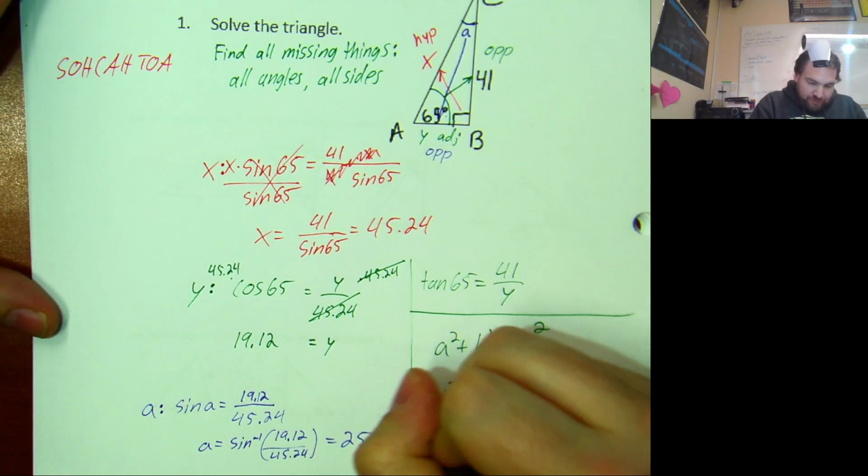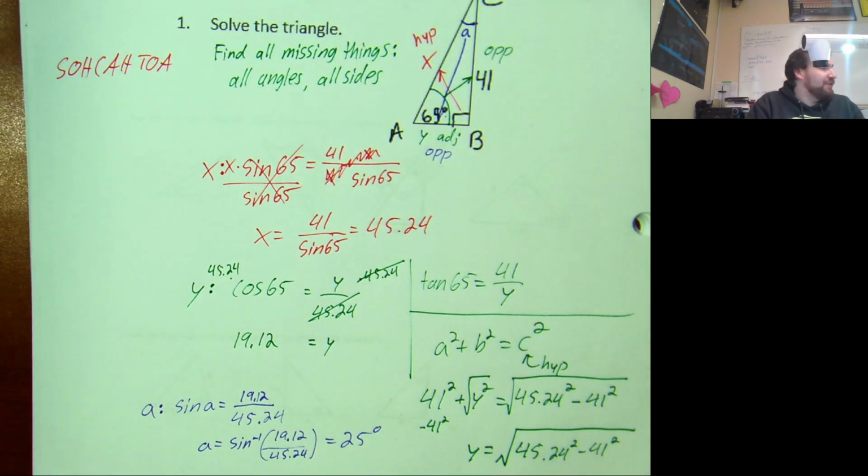Point 25 degrees. 0.00. Love that. When those first two decimal places are 0, though, that's great. 25 degrees. Was that the only way we could have found A? Someone give me an alternative way to find A.